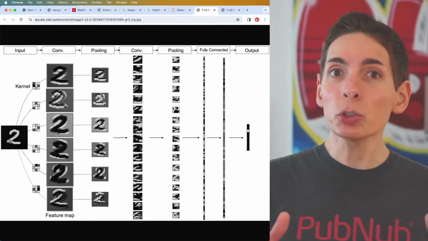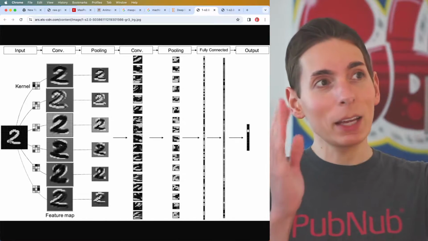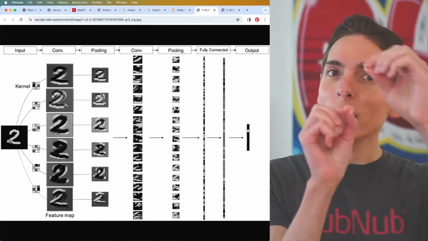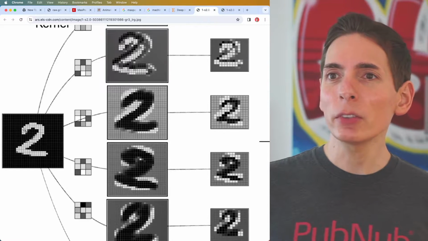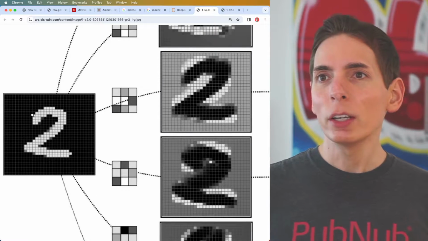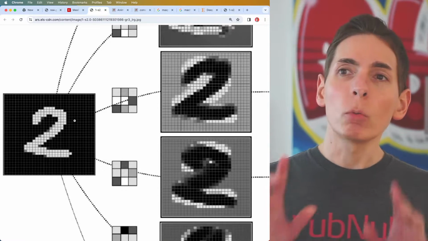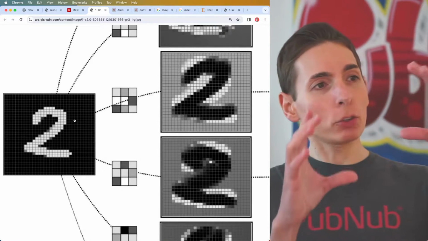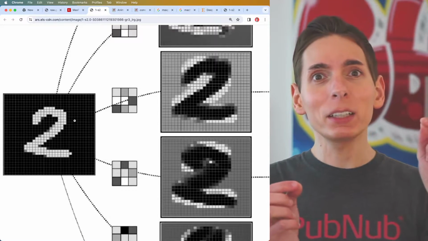It's a picture with a bunch of pixels in a certain shape. And with a convolutional neural network, we're going to be able to take advantage of that grid and look at the proximity of data between each of the pixels. So we can see here that our image of the number 2 has a bunch of pixels, and some of them are activated and some of them are not.